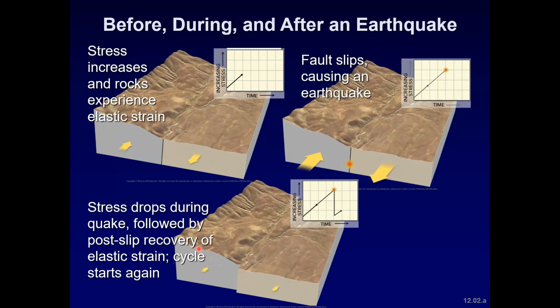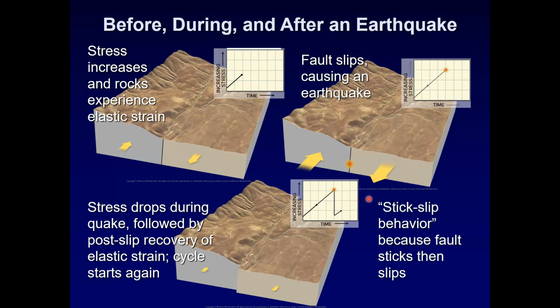But once the earthquake actually happens and that fault moves, stress is going to drop because the force is dissipated. We'll see that in this diagram here, a droppage of stress, and then with increasing stress applied, you can see it go back up again and repeat the cycle. We call that stick-slip behavior because under stress, the fault sticks and then it slips again over time.